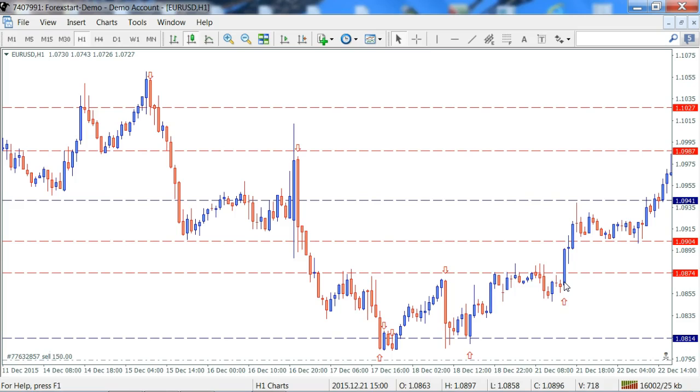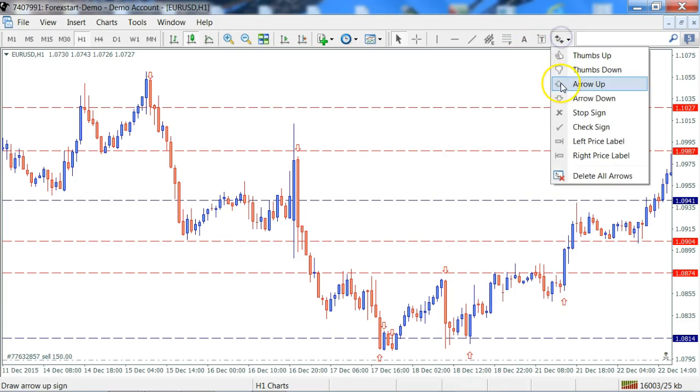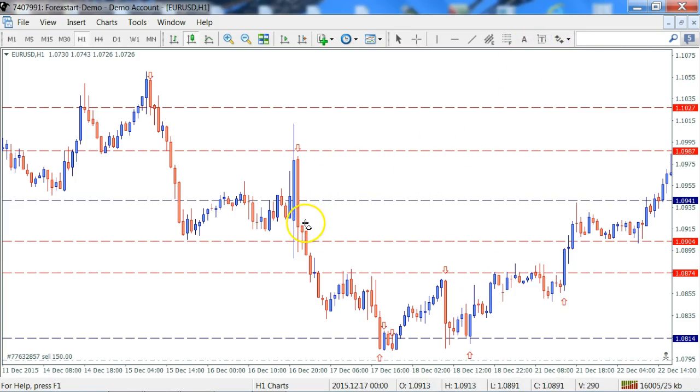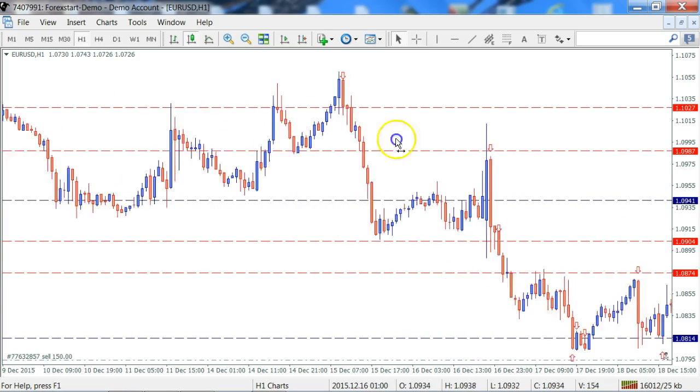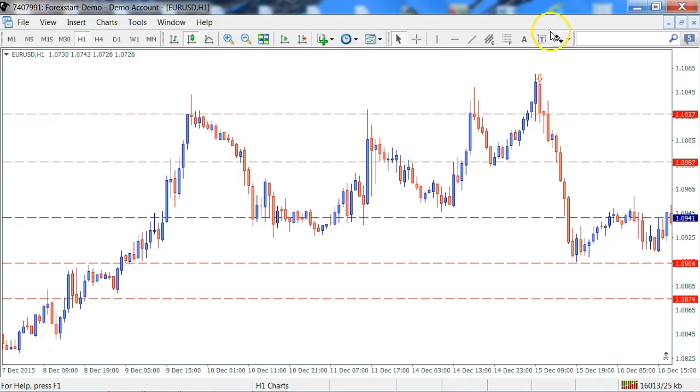Okay, another example of what is not support and resistance, this candle here. It's not printing on support and resistance. It has busted through it and closed below the support and resistance line. Okay, so I hope that gives some clarification. What is a candle that prints on support and resistance? And what is one which does not print on support and resistance?